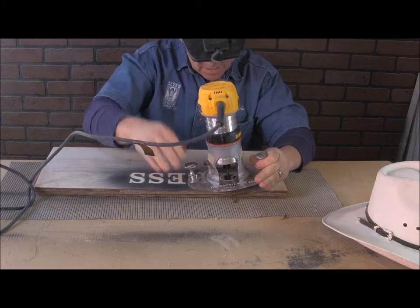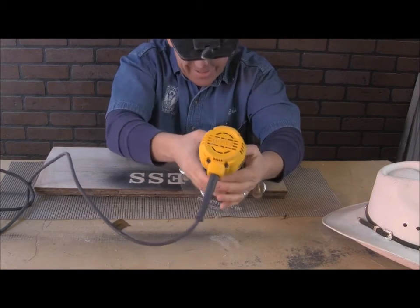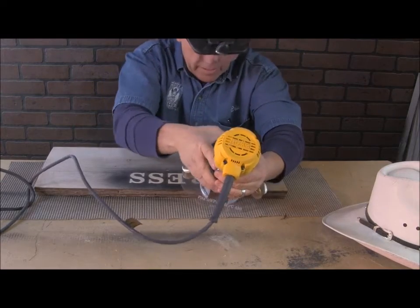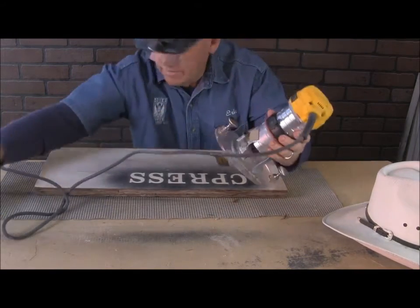They can probably find a video somewhere that explains it. Yeah, they might be able to find a video. We have a playlist that's about nothing but router bits, so tons of information on there. All right, so let's do some routing.